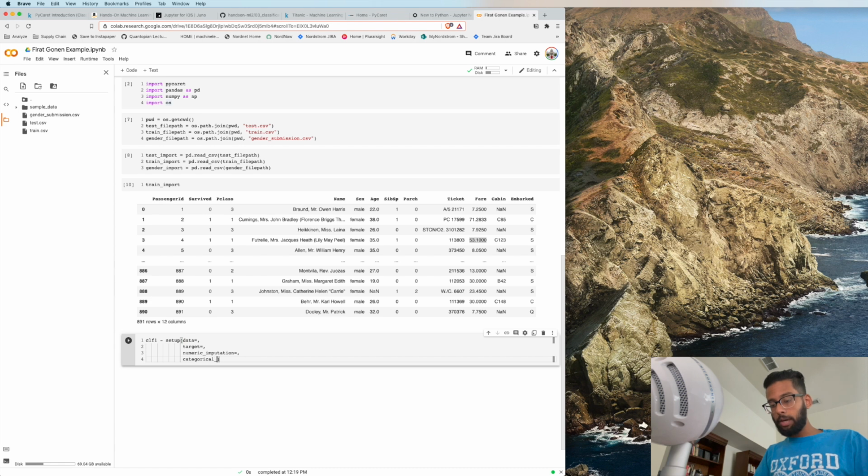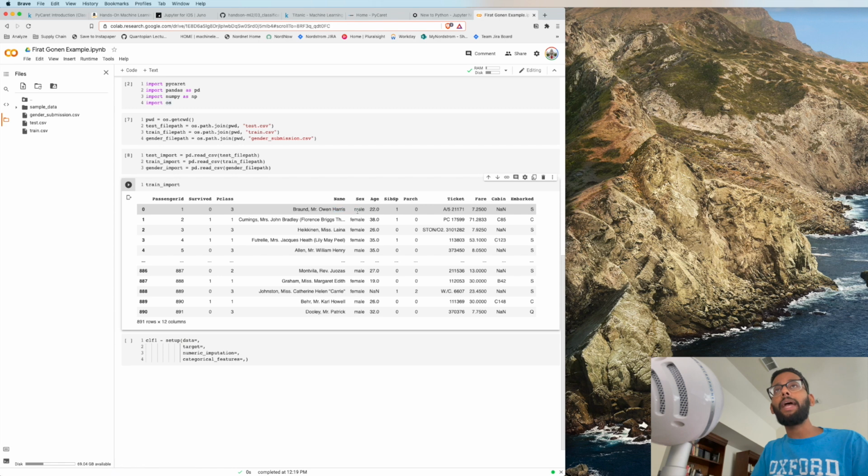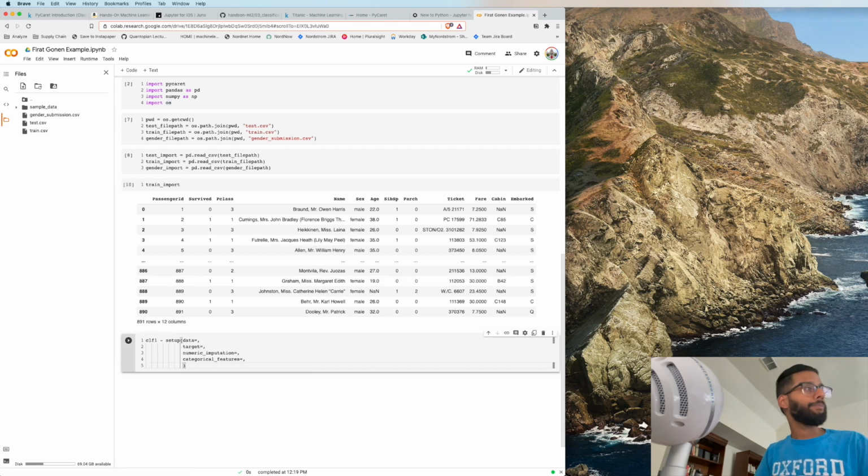Categorical features. Categorical features are things that are not numerical. So in this case, things like the name, the sex, the ticket number, probably the cabin would be categorical. These have to be treated very differently from numerical variables. With numerical variables, you can run a bunch of statistical tests on them. Categorical variables usually have to be transformed. They have to be changed into some numeric form before you can run a test on them. That's where you have things like one-hot encoding and standard encoding and stuff like that. Again, not something we're going to worry too much about here.